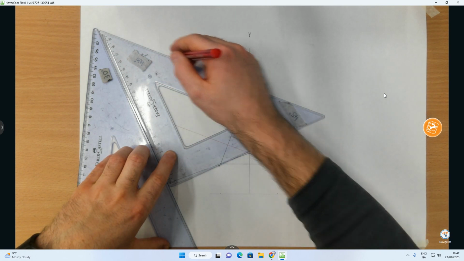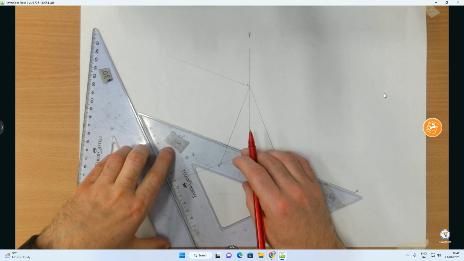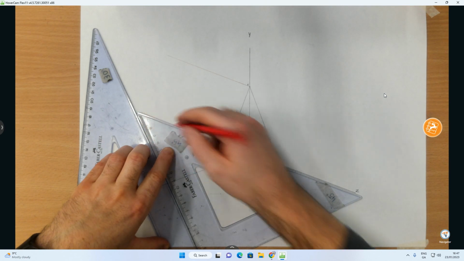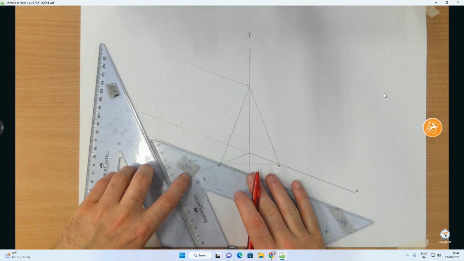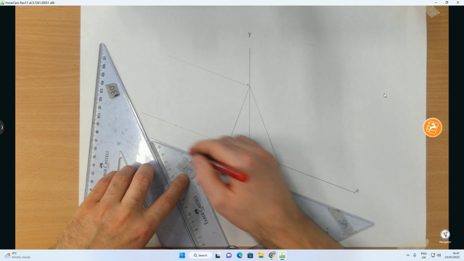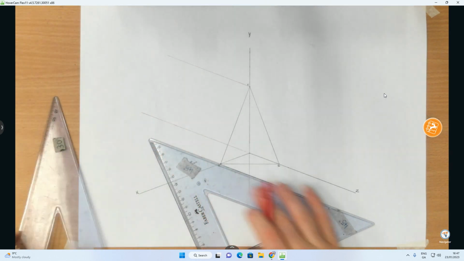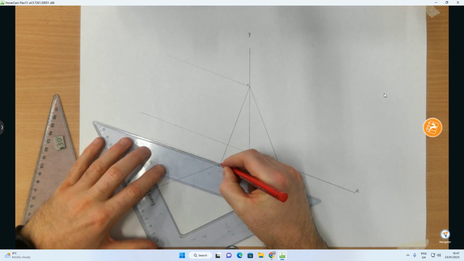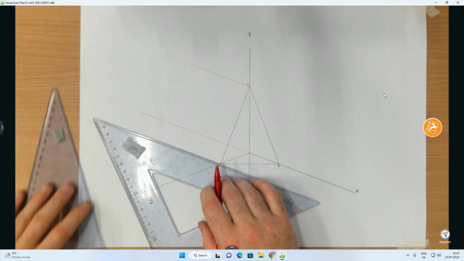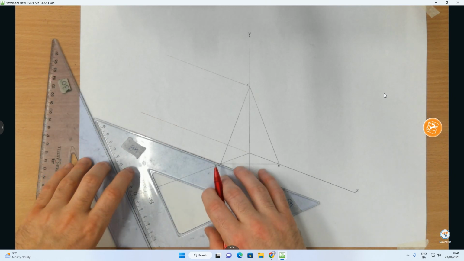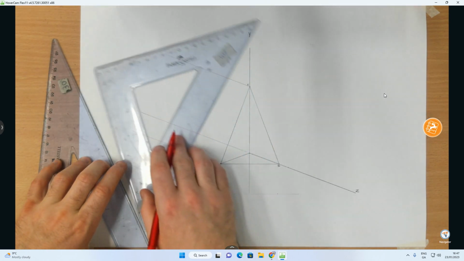So from the C, I'm going to project out. I'm going to extend this one out a little bit further, so about there. Bring this one down. There's the A. Extend it out. You can always then, once you have the directional line, extend it on a little bit further. Now that I have that, what I want to do is go perpendicular.